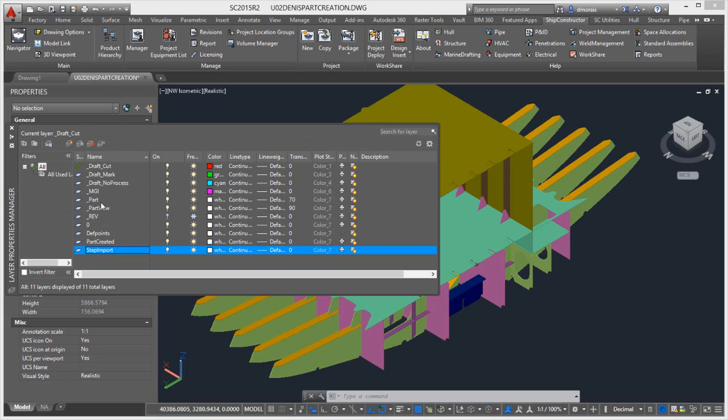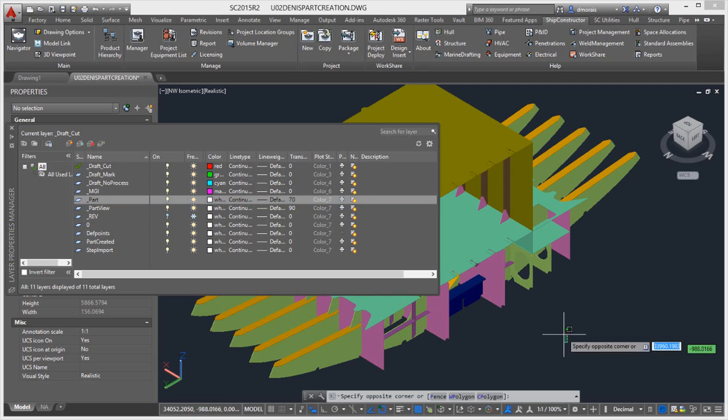Also, in the parts layer, which is a ShipConstructor layer, I make it transparent, or I just have a transparency of 70. Again, as I'm building it, I have a better idea of what has been converted, so that I don't convert the same part. And sometimes as I'm converting, I'll hide the ShipConstructor parts that I've created, because I only want to focus on the parts to be created.